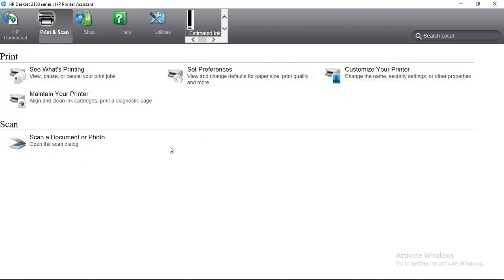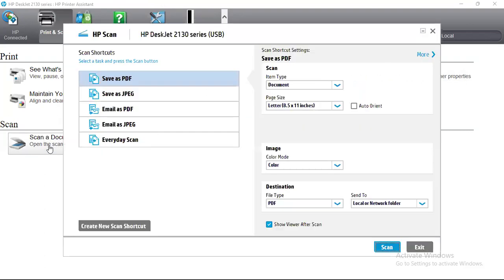So this is the interface the user will use to manage the printer. Okay, so right now I can scan. If I want to scan right now, I put something here.